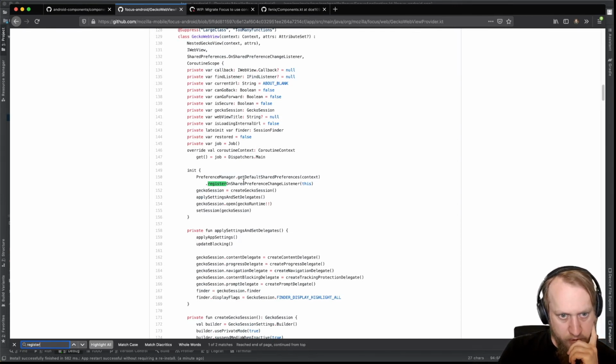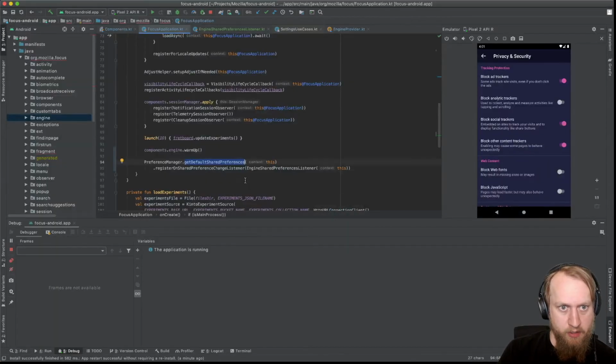That is exactly how Focus did it previously. Inside the view, we ask for the default shared preferences and then register the listener. In the new version, we do the same, but from the application object.